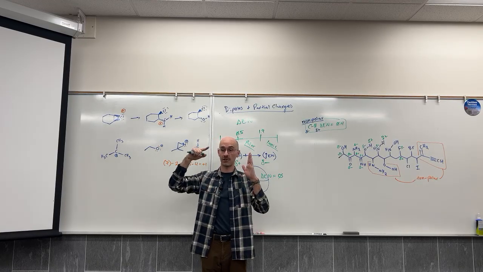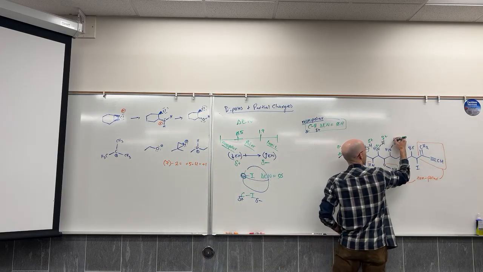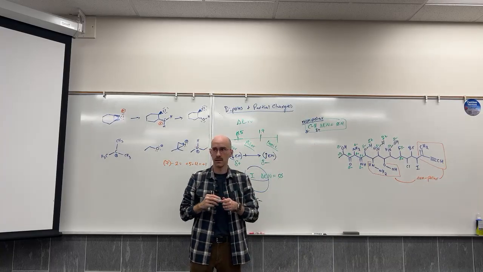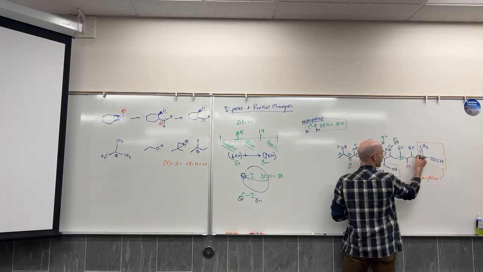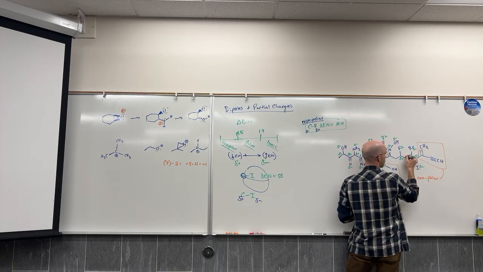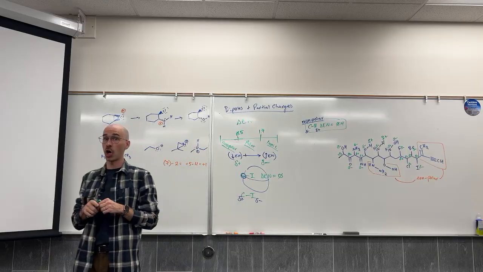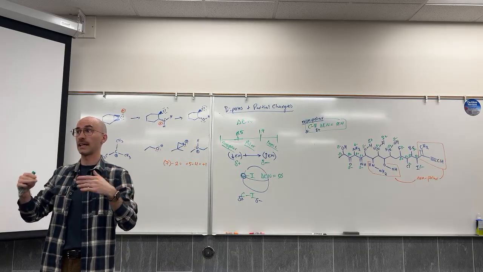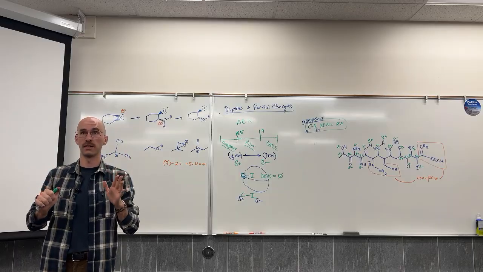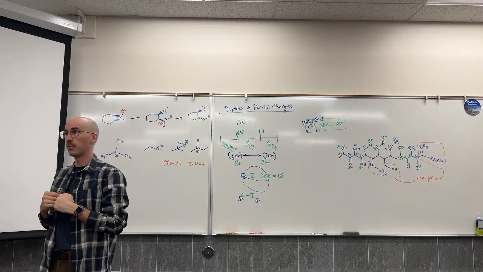Right, electronegativity trends to the right. O is to the right of N. So partial negative on O, partial positive on N. Great. Okay, and sorry, I forgot to fill in all of these, but same exact principle. Now that's looking at how charge is distributed unevenly, asymmetrically in a bond. And saying that this part of the bond is more negative, this part of the bond is more positive.